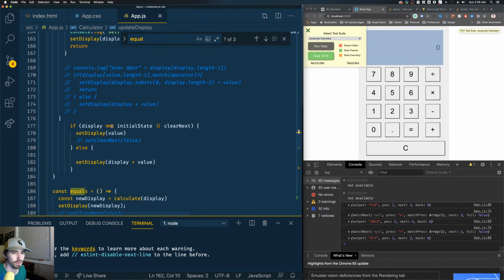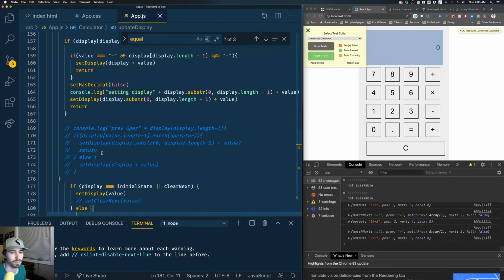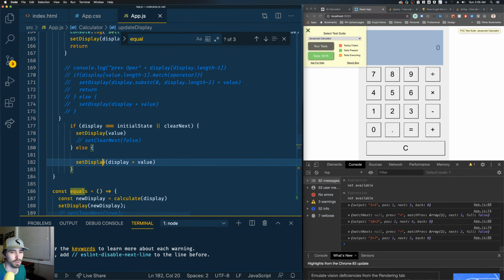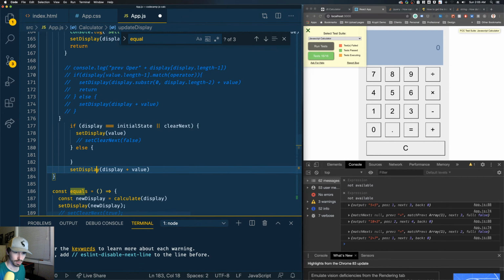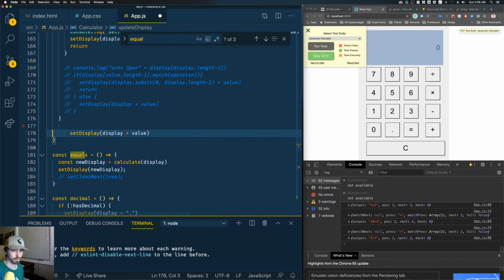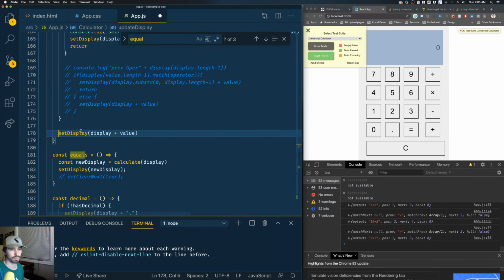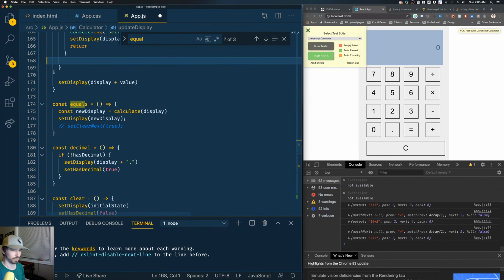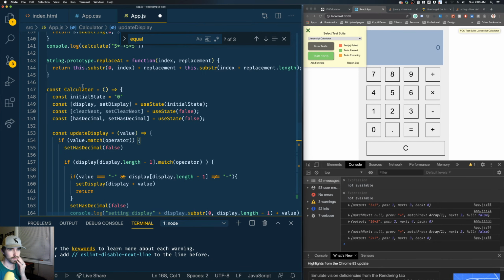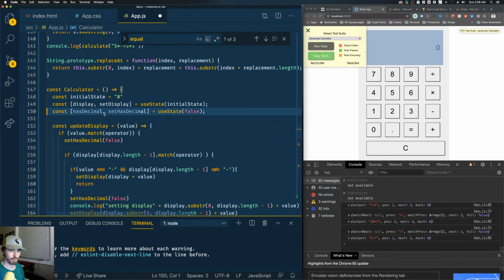It's a little bit of a simplification. Ooh, and because I'm not using clear next anywhere, I can get rid of that. Don't need that. Don't need that.